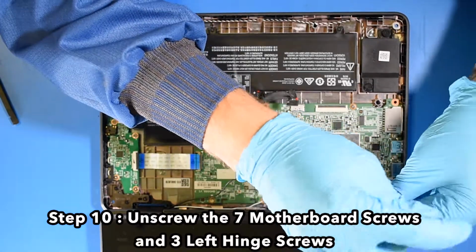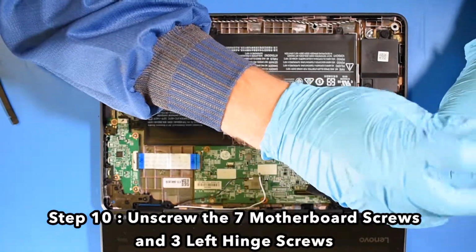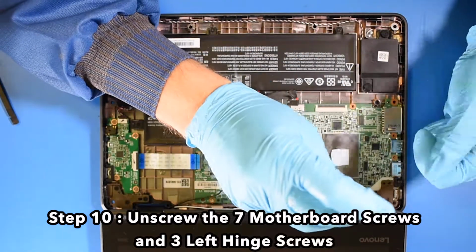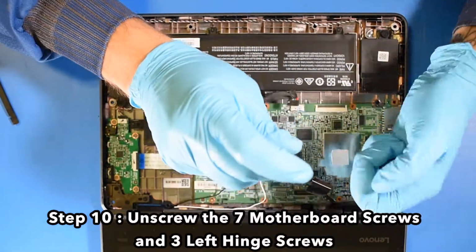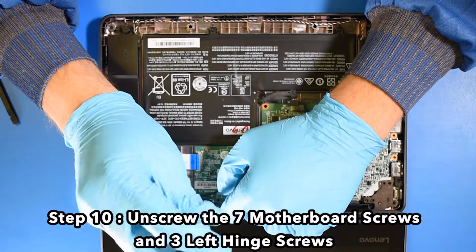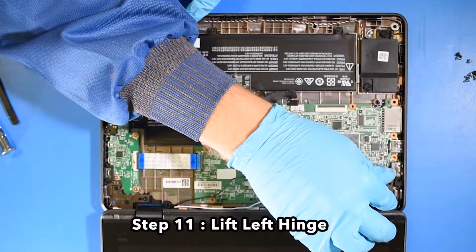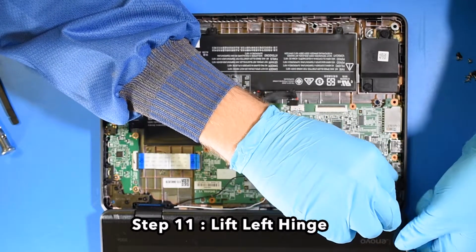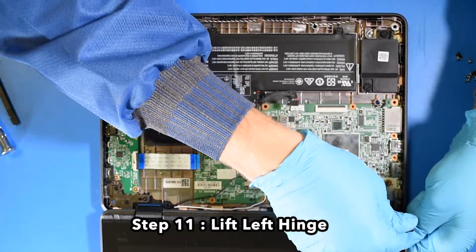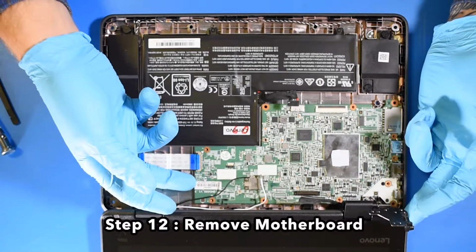Step 10. Unscrew the 7 motherboard screws and the 3 left hinge screws. Step 11. Lift the left hinge. Step 12. Remove the motherboard.